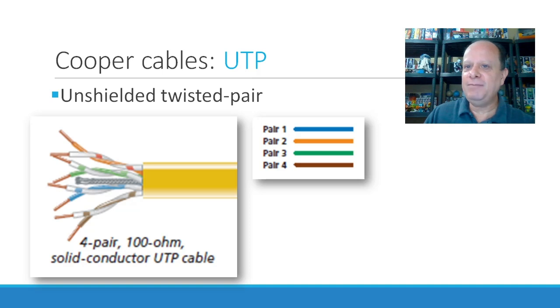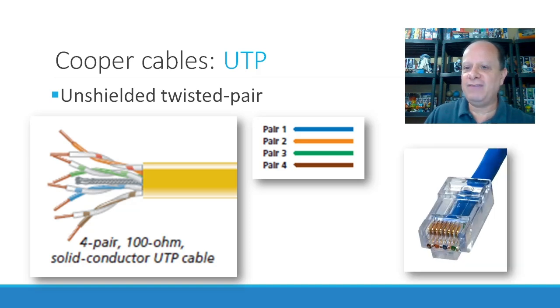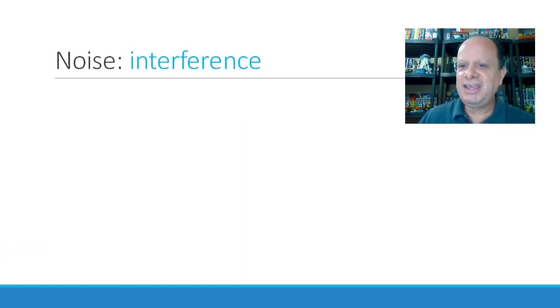UTP cabling, terminated with RJ45 connectors, is used for interconnecting network hosts with intermediary network devices, such as switches and routers. The twisting of the wires helps protect against signal interference from the other wires. Any electrical presence in the cable that is not the signal itself is considered noise and constitutes a threat to the integrity of the signal.